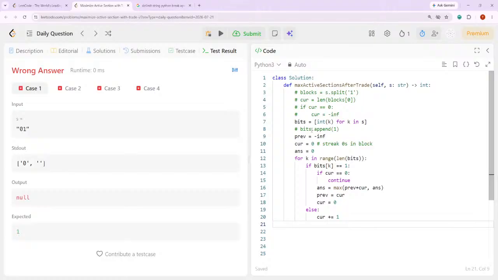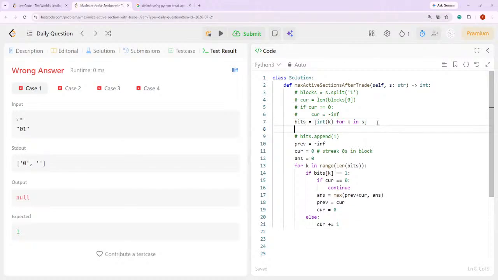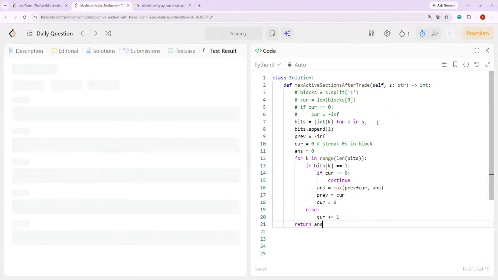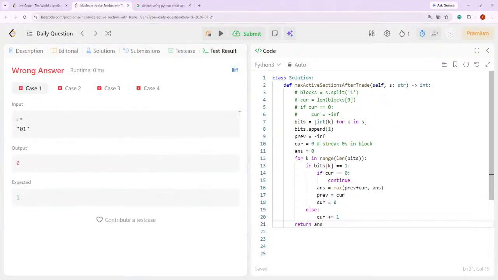And then I reach the ending. The ending is automatically always going to be, maybe I should be ending with a 1 then. Yeah, maybe I should always be ending with a 1 then. And then this could be it.